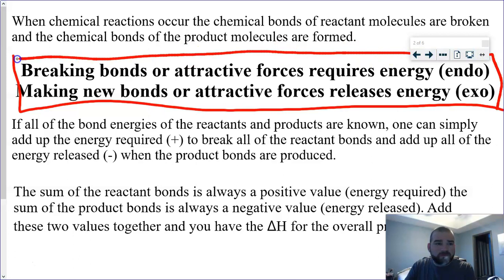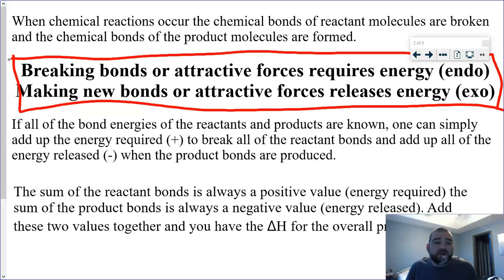Oh, well. Okay, this, highlight it, underline it, everything. Just draw some attention to it. I know I've already bolded it, but I want more attention drawn to it. When you break bonds, it requires energy. When you make bonds, it releases energy. This comes up again and again on the AP test. So please make sure you are confident in those two statements. Breaking bonds requires energy, endothermic. Making bonds releases energy, exothermic.